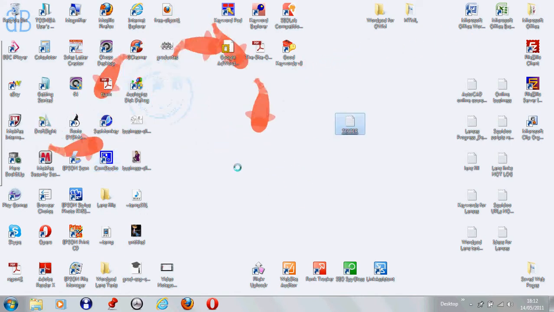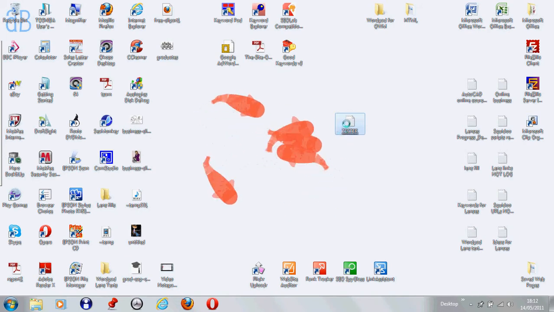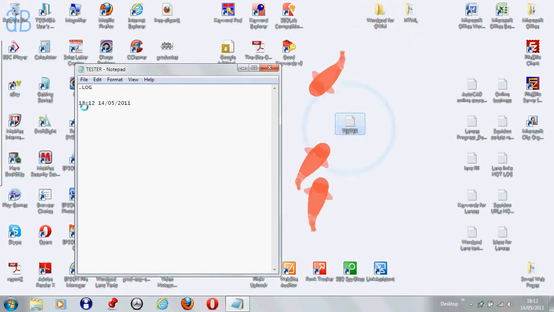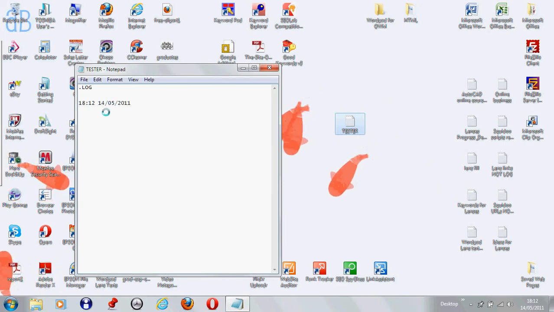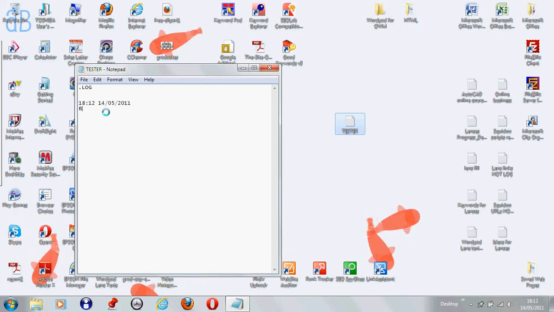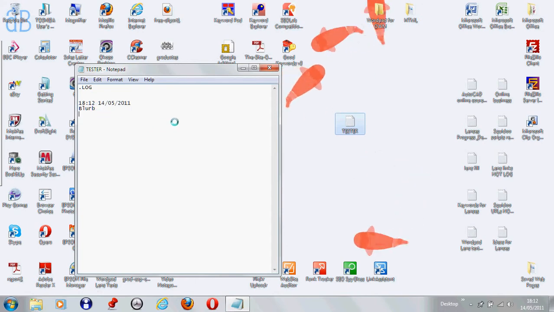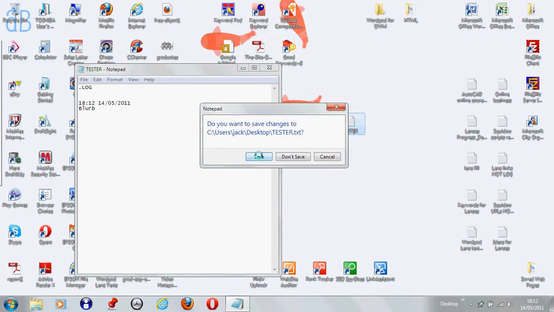Now what you can do now, you'll see what happens when I put that .LOG in. So that was a .LOG, it's now said it's 12 minutes past 6, 1812 on the 14th of May. You can type in what you like, blurb, whatever you like, then return, always return so the cursor's not on the end of the line. And then we'll close it down and save it.